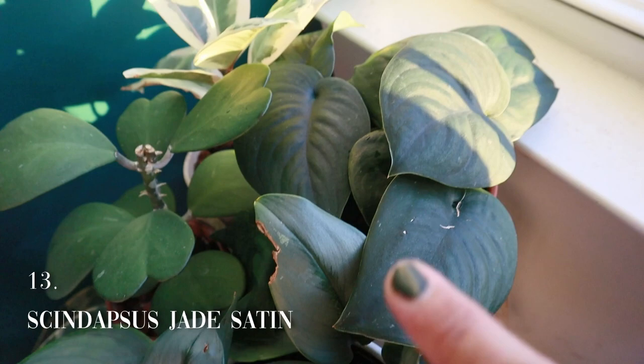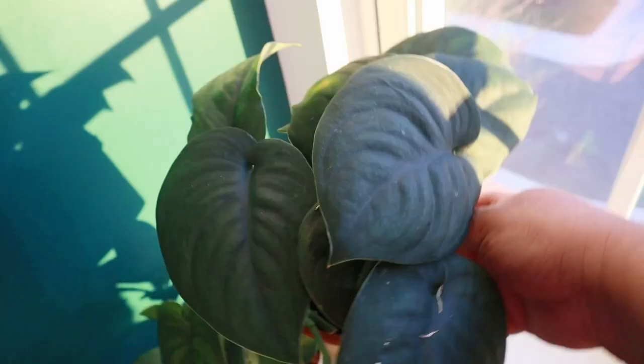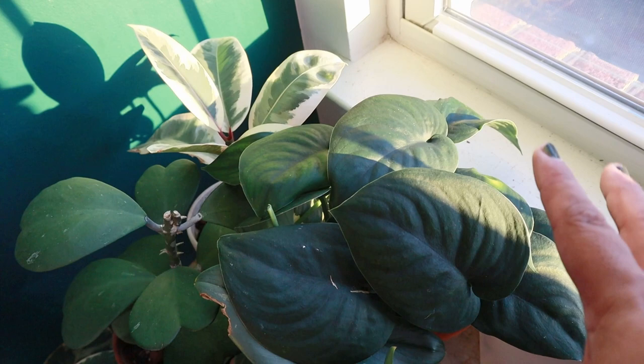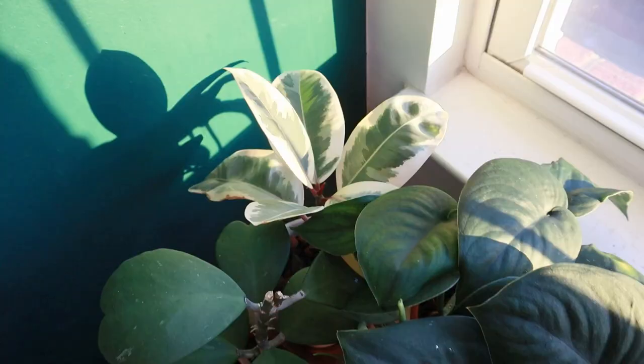And right next to that is my Scindapsus Jade Satin that I got from a trade that has now fully grown and actually made a lot of propagations. If I hadn't done that, this plant should be trailing by now, but it hasn't yet, or it's just almost starting to. This plant is still uncommon, I believe, but the prices have gone down drastically. So I wouldn't pay too much for this plant, but expect to pay a little bit higher than for your regular Scindapsus plants. Back here is my Ficus tanniki.